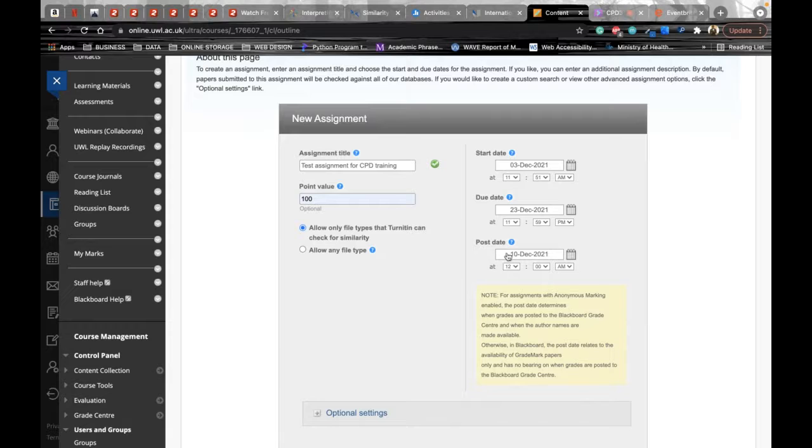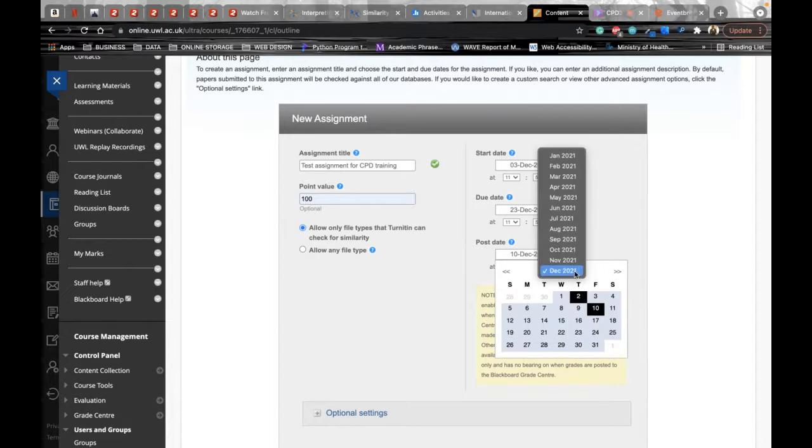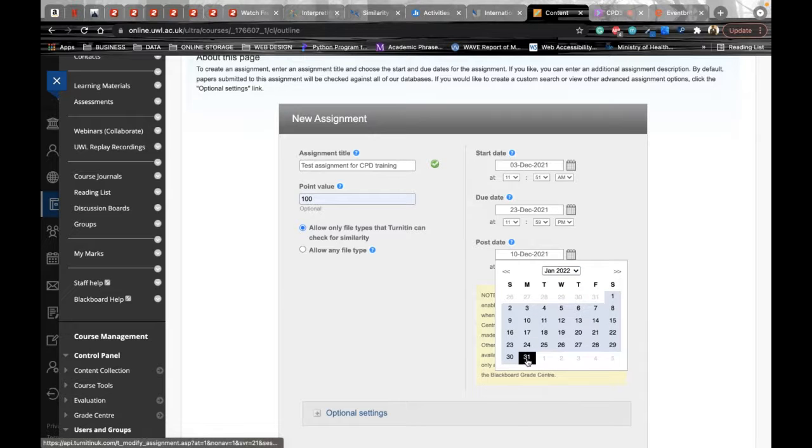Now, if you release the grade before this date, depending on the setting that we will see in a moment, any changes to the grade will be visible to students, and eventually it may create a lot of confusion and such. So always keep in mind that this is quite important, and you can set it in such a way that any changes you make, they will not see until such time that this date has been passed. So from here, I will release these, let's say in January, if I can get to it, there we go, maybe end of January.